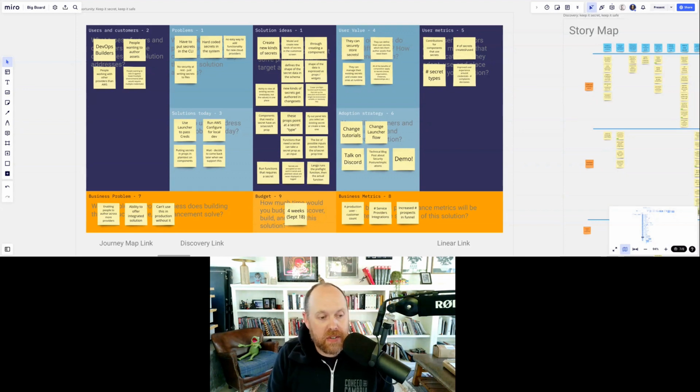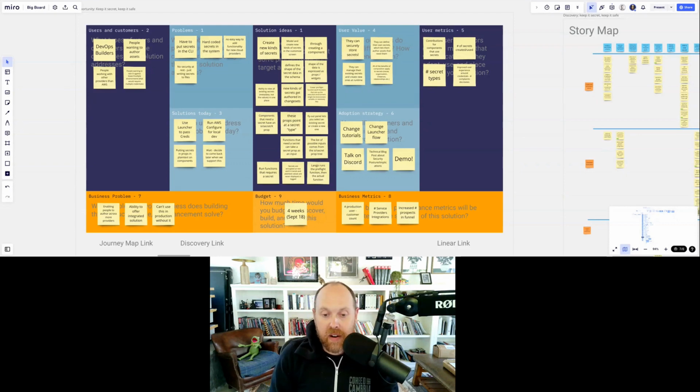So the business problem this solves for us is it enables people to author across more providers. It allows us to offer a more integrated solution, right? So it does more for you. And you really can't use System Initiative in production without it. Our budget is 4 weeks, which ends September 18th. Budgets for us are more like an estimate, right? So it's us saying, how long do we think we'll take to work on this feature before we readjust whether or not we think it's still worth working on, what have we learned, all those sorts of things.